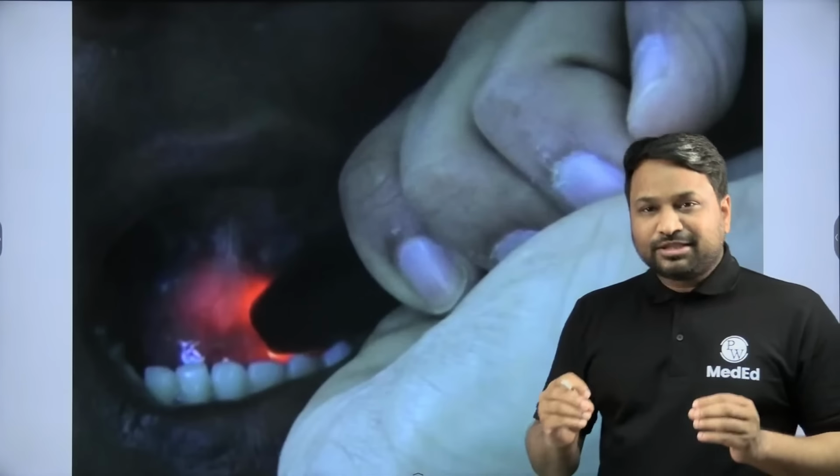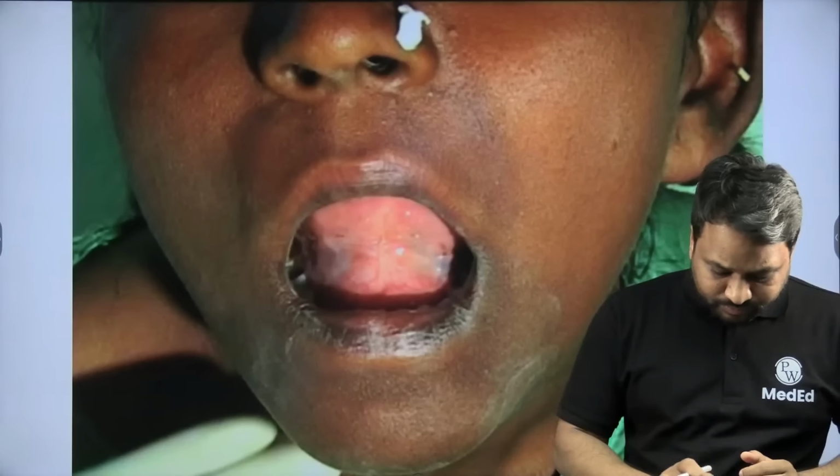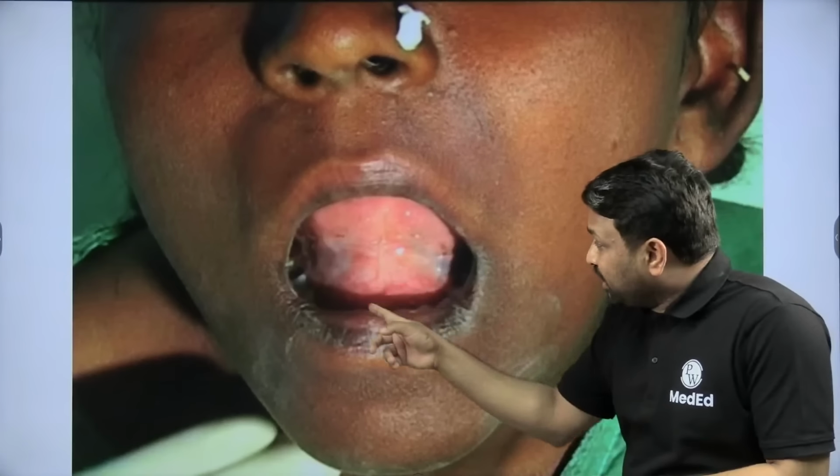Now, this is where classically you will make the mistake by calling it a plunging ranula. This is not a plunging ranula because, first of all, whenever we talk about ranula, what does the word ranula basically mean? Ranula means frog belly, which is blue in color. Is the swelling blue in color? No. If it is not blue in color, you can actually rule out ranulas. What is the difference between ranula and a plunging ranula? Ranula is an extravasation cyst, plunging ranula is a retention cyst.